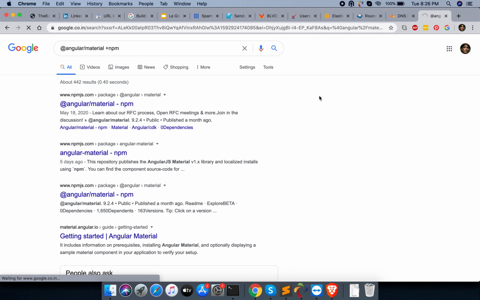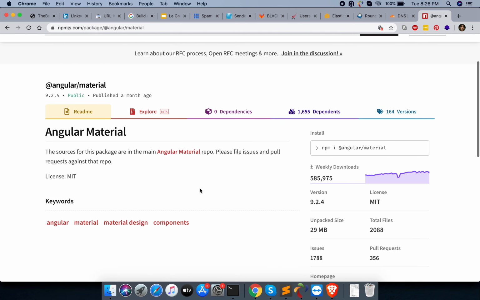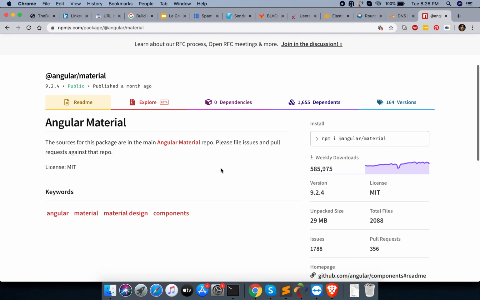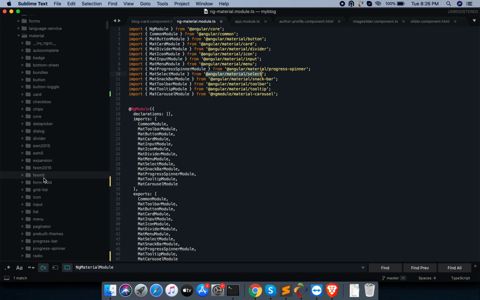So I got the material. You have to install it before you start using it. Once you install this material, your Angular app's node dependency will capture all these cards and all.